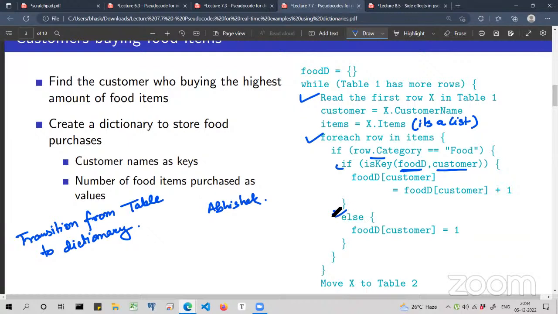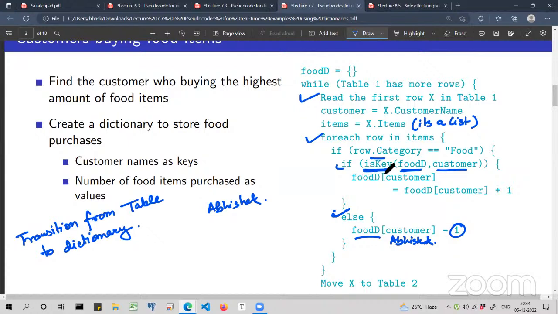So this is what the else statement is doing. It is simply adding Abhishek in the food dictionary for the first time, and setting the value of Abhishek's item count to be 1, the first item Abhishek has got. And after that, if I get further items for Abhishek, then this would be 2, because now I have added Abhishek in the key.